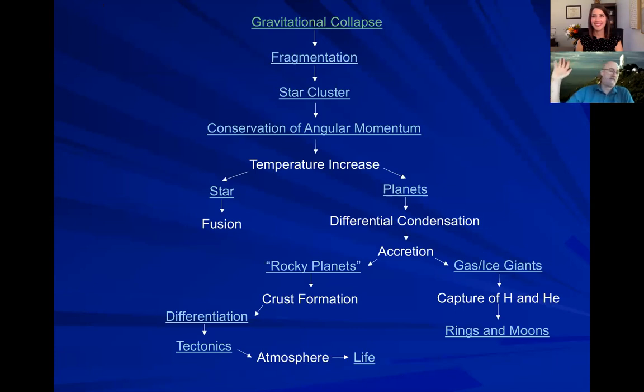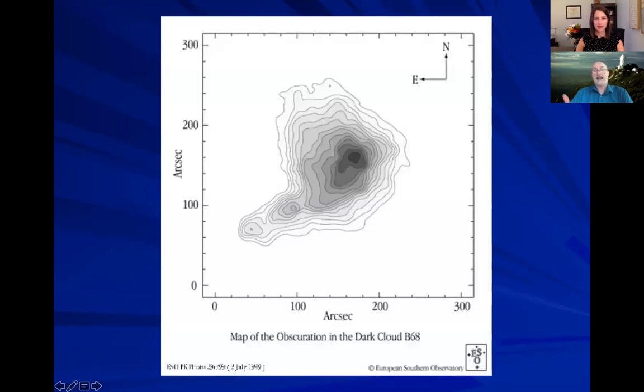Here's my outline for how stars and planets form. The first thing that has to happen is gravitational collapse. When we look at that B-68 nebula in detail, this is a contour map of density. There's a little knot in the very center, and that knot is where a star will be born in the future — it's in the process right now of collapsing to form a star. We can see another knot here too, so we think there are two separate clouds colliding, and perhaps that shock wave is causing the star to form.